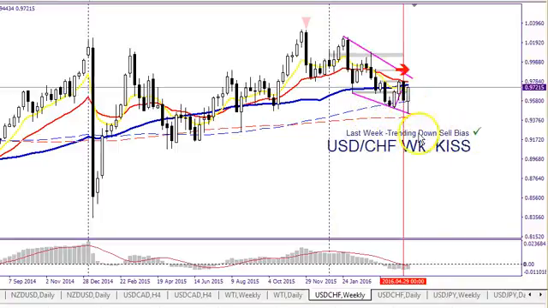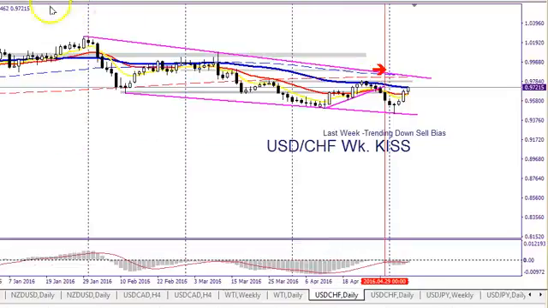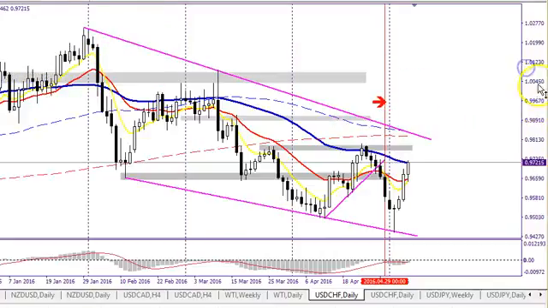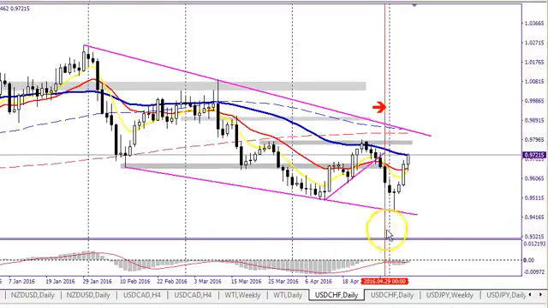I had a sell bias, and again switching to the daily. See, here's the end of the previous week. So getting in right there, yeah, you would have made some pips, not a lot, before price retraced. But the main thing is, again, let's use the LEOD charts to see if we have any entry for the counter trend trade here. Now this is important too. I want you to see this before I go to the LEOD.